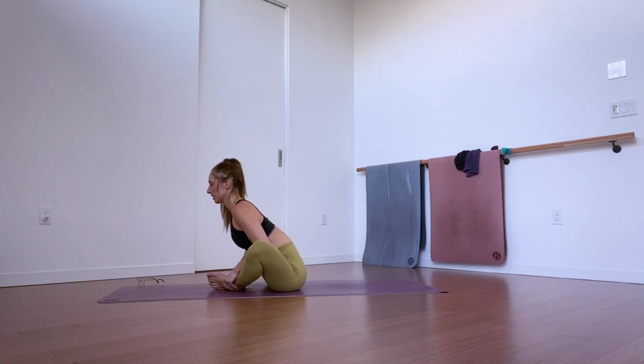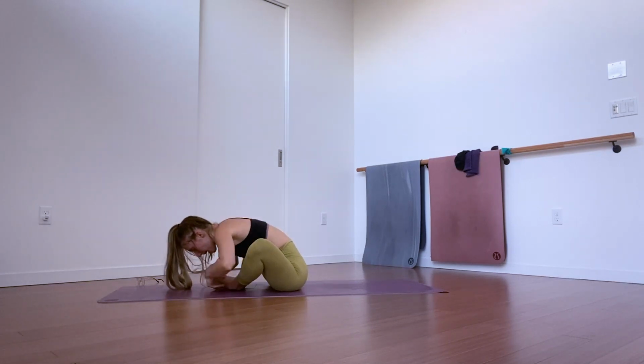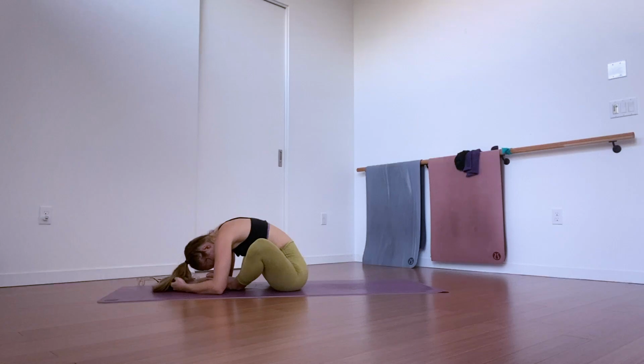Join the heart forward, past the toes. And then exhale, surrender down. You can round the spine a little bit here. Drop the chin to the chest.